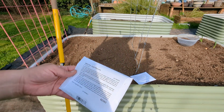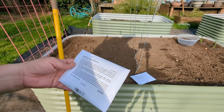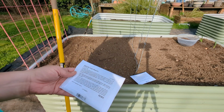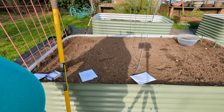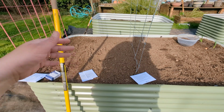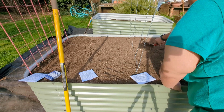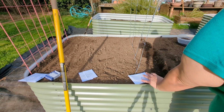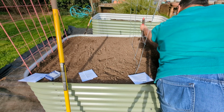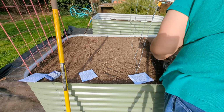In both cases, it suggests planting the seedlings 1.5 inches deep and 3 to 4 inches apart. But then it does say once they get to be 6 inches tall, thin them so that the plants are 6 to 8 inches apart. I'm not a huge fan of thinning, so I think what I'm going to do is just plant them about 5 to 6 inches apart from the get-go and hope that everything germinates and go from there. So it needs to be 1.5 inches deep. So first, give it there.